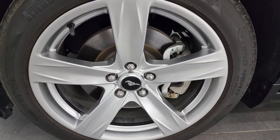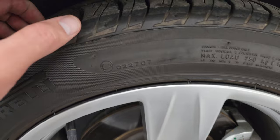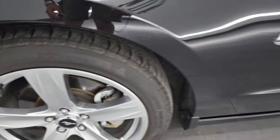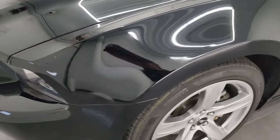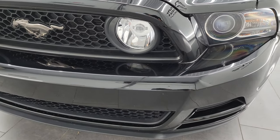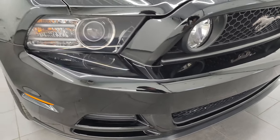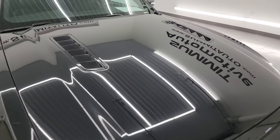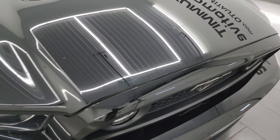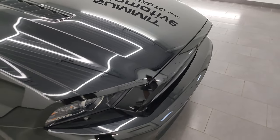This one comes with the silver painted alloy wheels — they are in pretty nice shape — and it has Pirelli P-Zero Nero tires, 245/45 ZR20s, with right around half the tread left. Front fender is in excellent condition; I didn't see any major dents or dings. It has LED running lights, HID headlamps, and LED fog lamps — we'll turn those on at the end of the video. Headlight lenses are nice and clear, and the hood is in really nice condition with no major dents, dings, or corrosion.